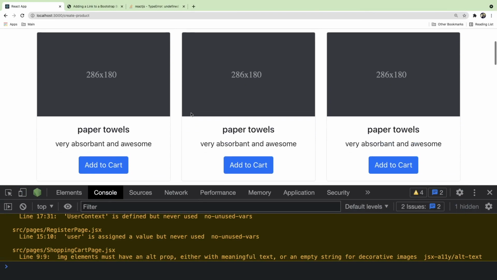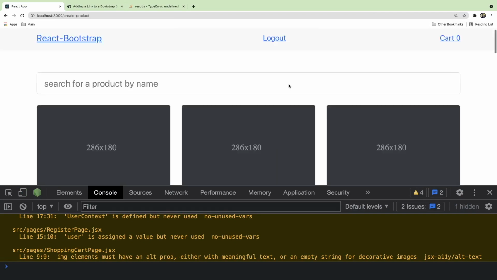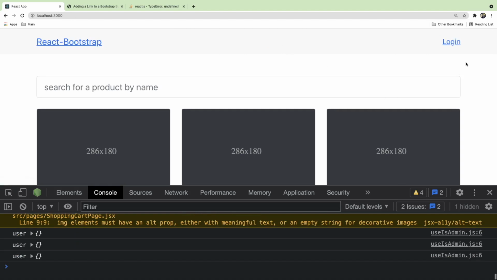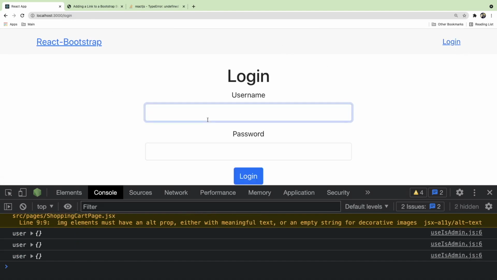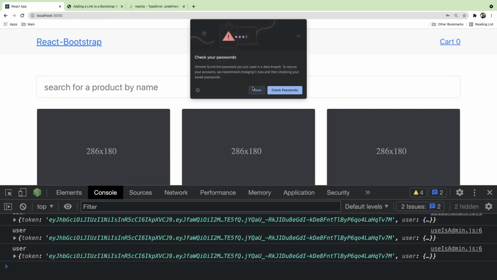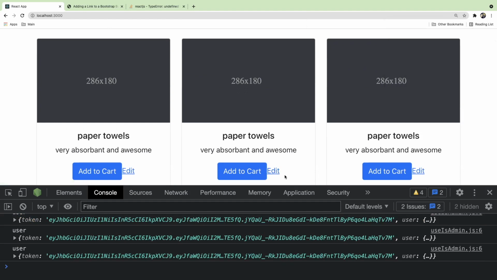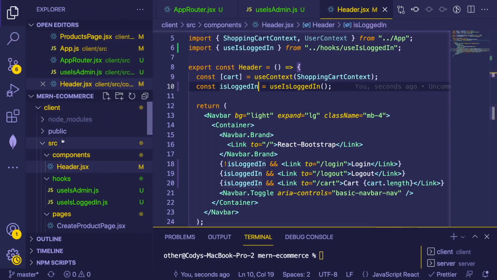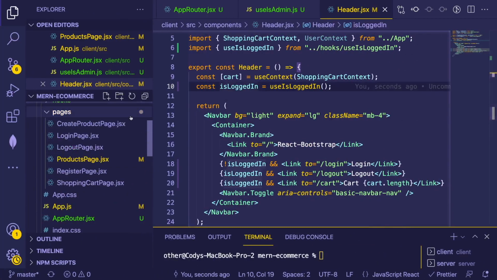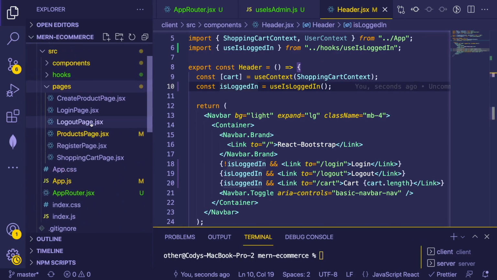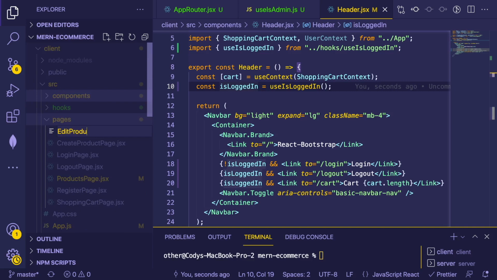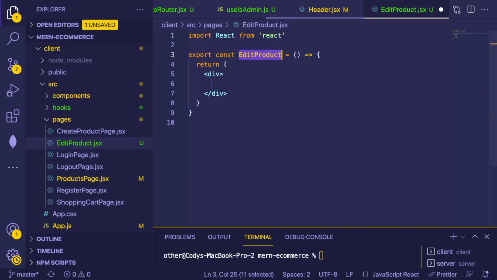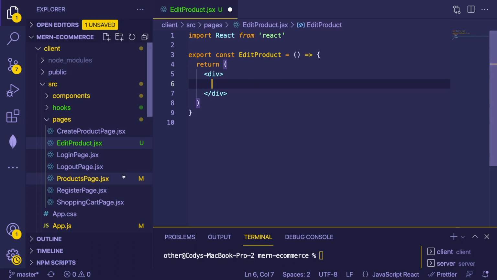All right, so going back to our original task, we wanted to be able to edit a product. So let's log out and go back to one of our admin users. That was Bob. And let's log in. And we should be able to click on that edit button. It takes us to an edit route, but we don't actually have a page for that yet. So let's go and make a new page. Let me close all these things. All right, make a new page called EditProduct.jsx. And inside the EditProduct.jsx, it's going to pretty much look similar to the create product probably.